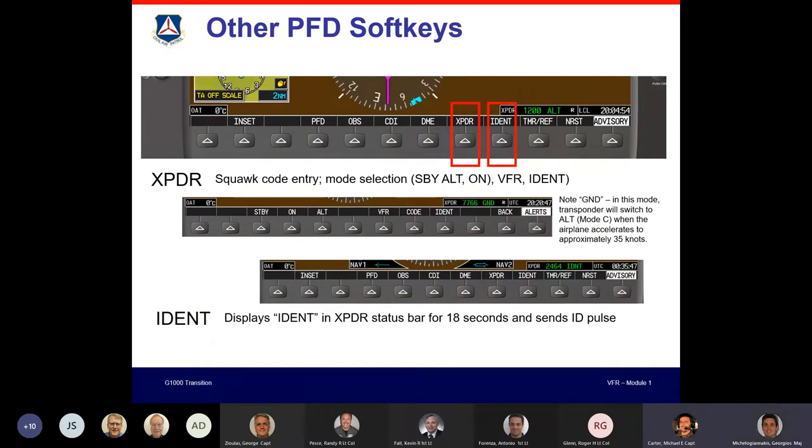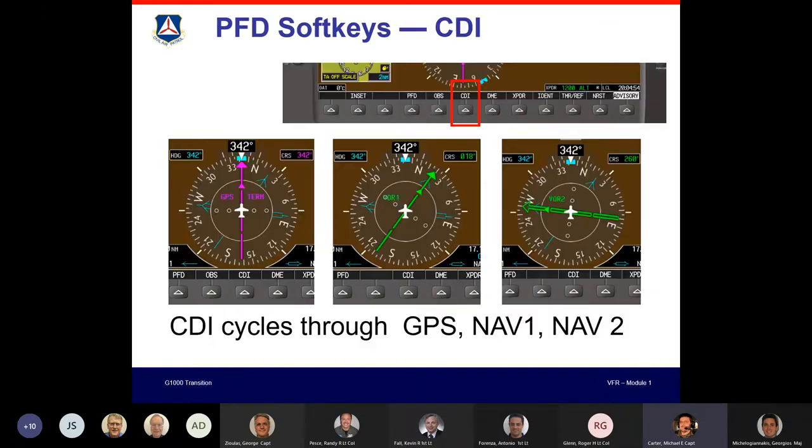Hey, George? Yes. And you would enable those or bring those up using the bearing 1 and bearing 2 soft keys, right? Yeah. So you would hit the PFD soft key here, and they would appear. It's bearing 1 and bearing 2, exactly.